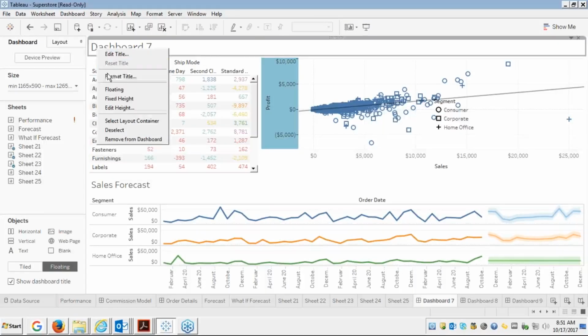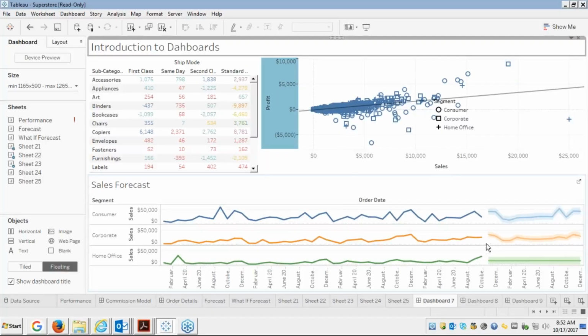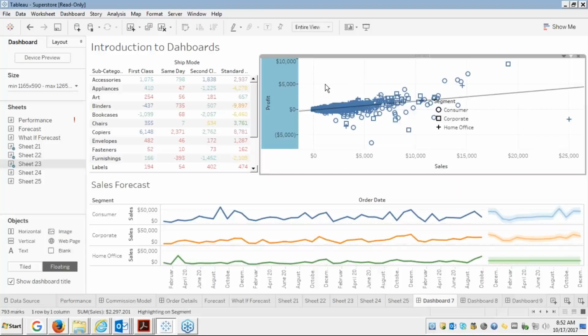So I can edit the title and give an appropriate title for this. I can enter any text here, and once I apply that, I'll be able to see that title appearing here.